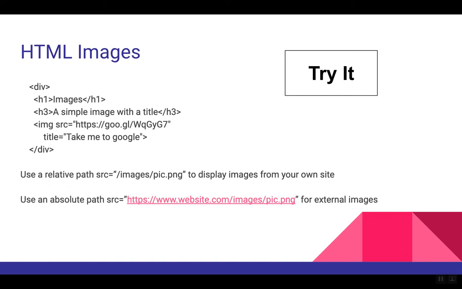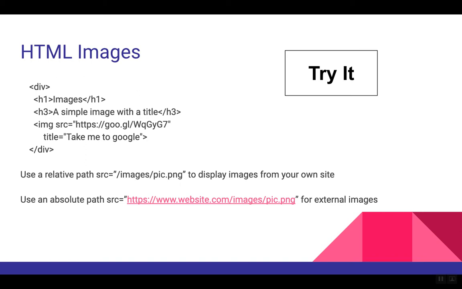There's also CDN sites for common JavaScript libraries and CSS libraries, like jQuery and Bootstrap and the other tens of thousands of libraries that are out there, where you don't have to store all of that information on your own site. You can just pull it from a permanently available CDN. Okay, so using an absolute path is typically for rendering things from outside your site.